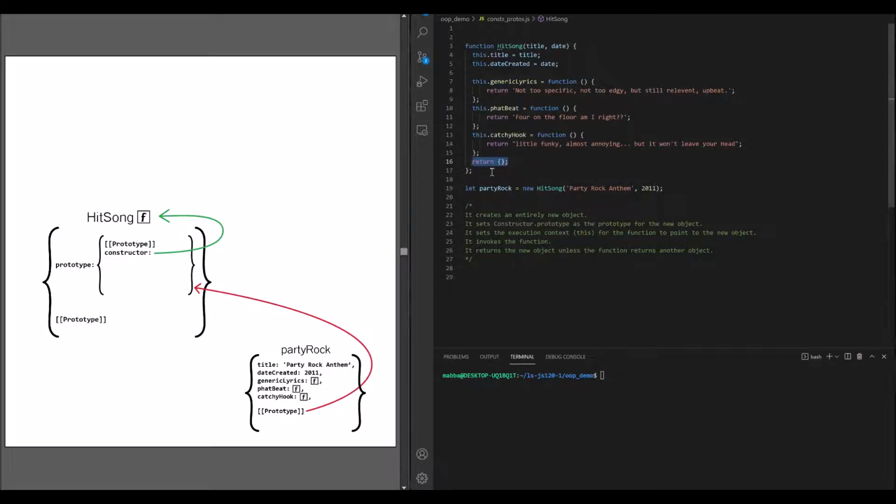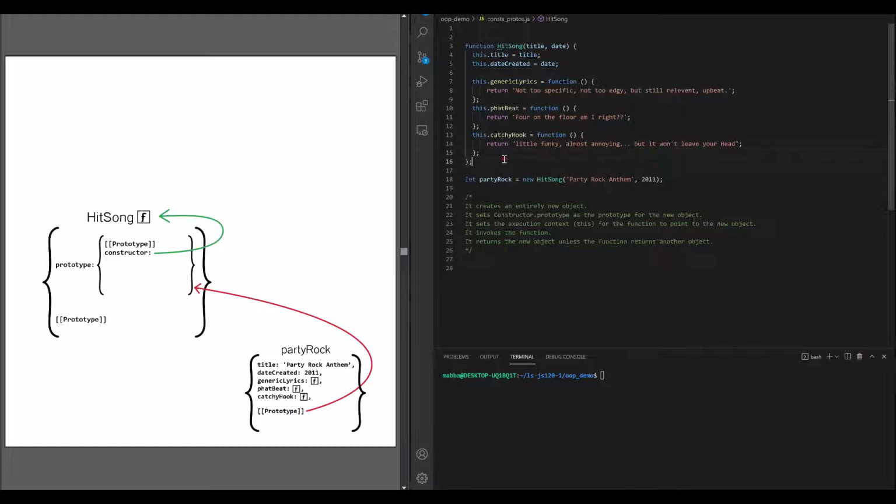And so then Party Rock would end up being this new empty object. But we're not going to dive into that. I don't want to confuse things too much.